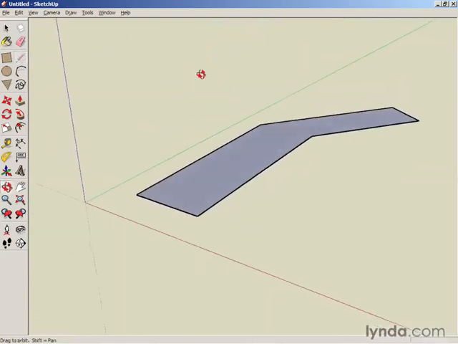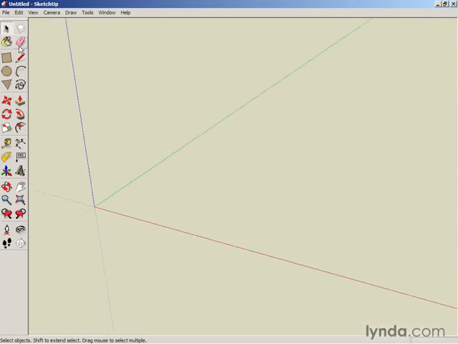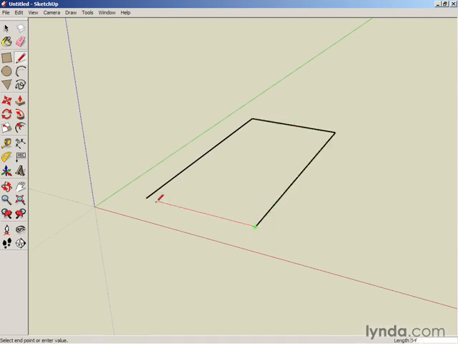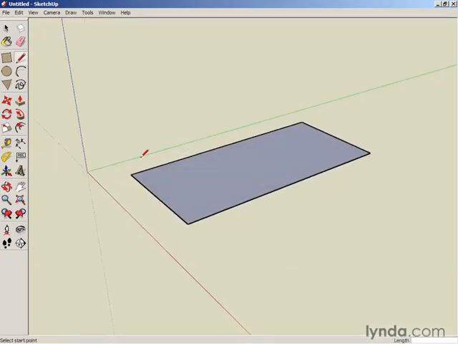Now with the line tool, you don't just have to draw flat objects, you can actually draw vertical objects as well. So let's go ahead and delete this. I'm going to select everything and hit delete, and we're going to draw one more rectangle. I'm just going to draw, snap to green, snap to red, snap to green, and infer that point, and there we go. So there's my rectangle. Now if I want to, I can actually start drawing vertically, and this is where we actually start doing 3D modeling.